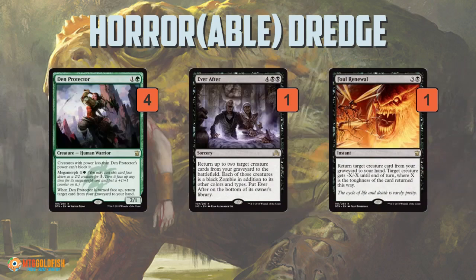Then since we're dumping so much stuff in the graveyard, we have a few cards to take advantage of the fact that we're filling our graveyard. So Den Protector is super powerful, but it's even more powerful when you're filling your graveyard because it kind of becomes just a tutor and it can get whatever we need. Ever After, double reanimation spell. This isn't a reanimate deck, but I figured since we're getting these things in our graveyard, it's probably worth playing a single copy. It could come in handy.